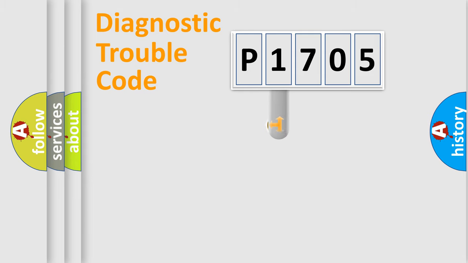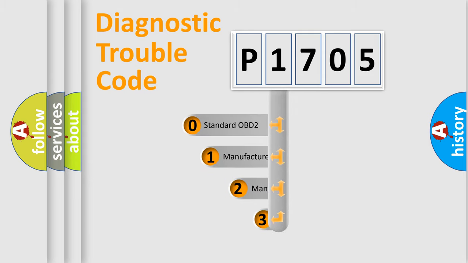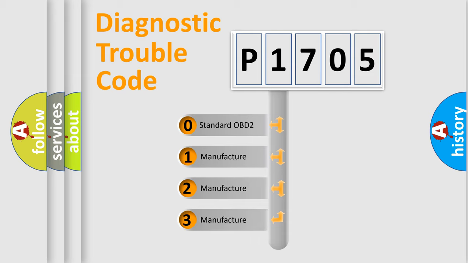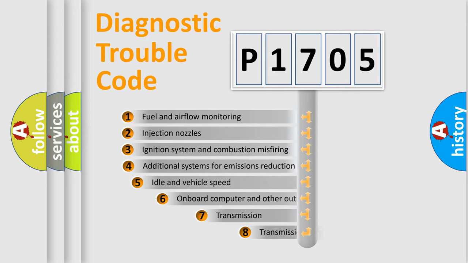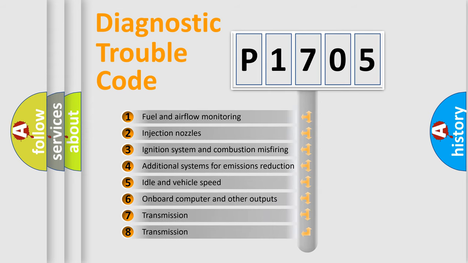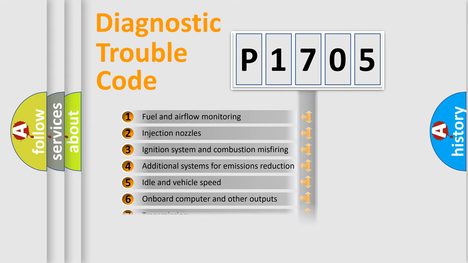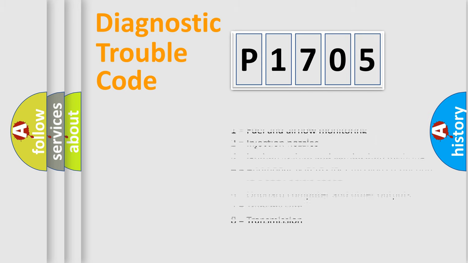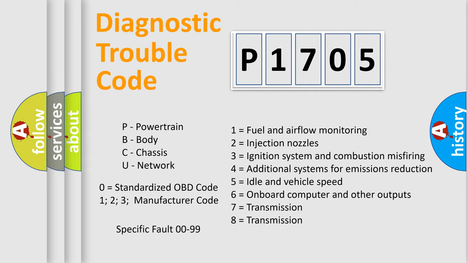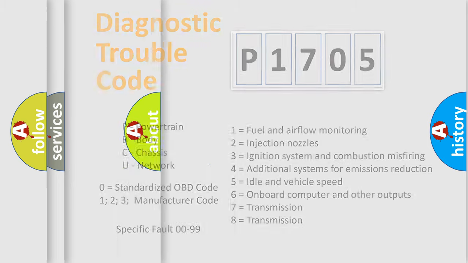This distribution is defined in the first character code. If the second character is expressed as zero, it is a standardized error. In the case of numbers 1, 2, 3, it is a manufacturer-specific error. The third character specifies a subset of errors. The distribution shown is valid only for the standardized DTC code. Only the last two characters define the specific fault of the group. Let's not forget that such a division is valid only if the second character code is expressed by the number zero.